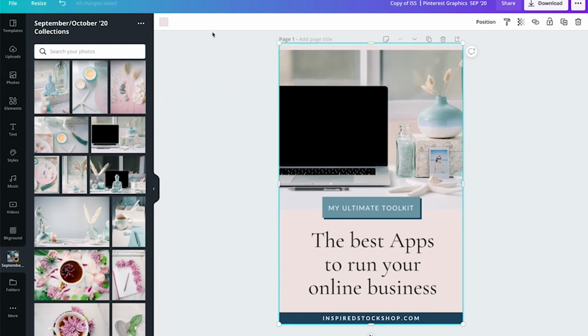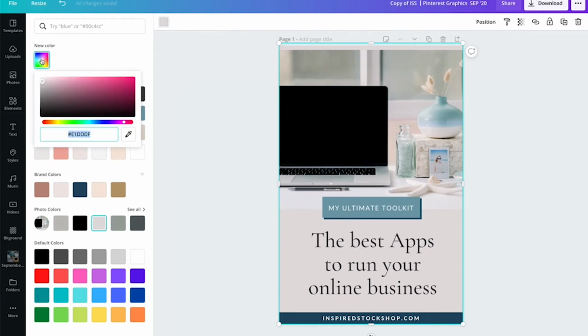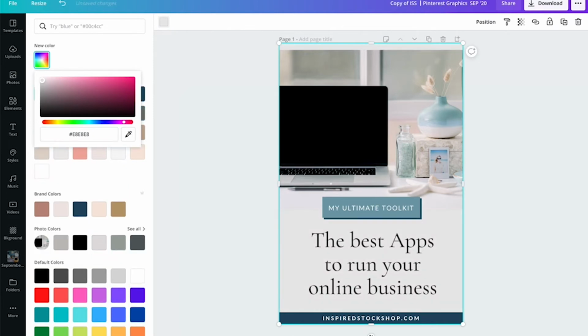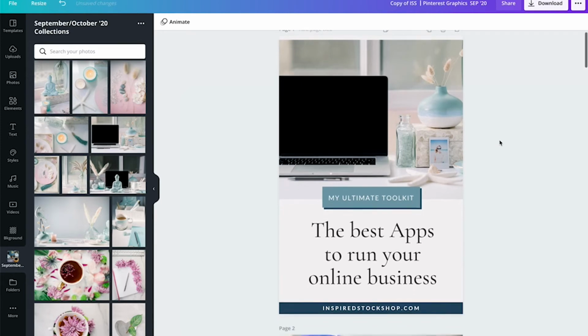And then maybe the background color, I'll pick one of these that it's picked up from the photo, like more of a gray. And then if you ever want to make a color lighter, we'll just click up here and then add. You can see this is making it more red, more dark, and then if you just go up into the corner towards the white, it'll make it lighter. Okay, so I'm happy with that.